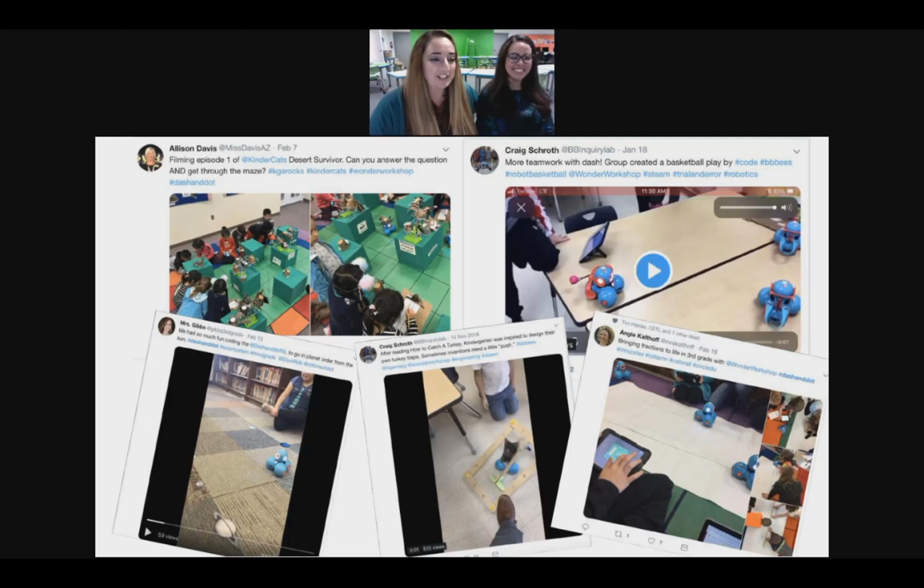So we can look at some of these posts here. The one at the top with the green boxes, this teacher does some amazing things with the robots and green screen. She has a green screen robotics mat, or that's a carpet. I don't know what that is, but it's awesome. And then she has green boxes. The kids were programming the robots to visit these different boxes. But obviously when it's a green screen video, they're rocks or something. The kids were reading the question and then programming the robots to go to the correct answer. She's posted a lot of really great green screen robot videos, so definitely check her out.